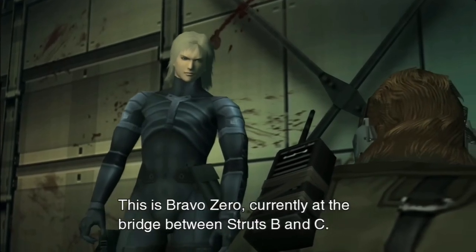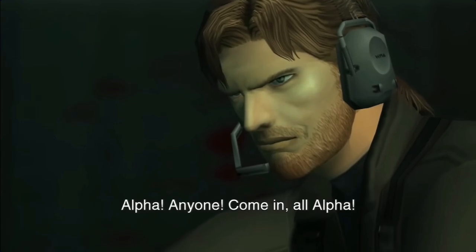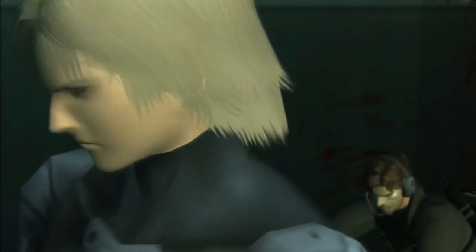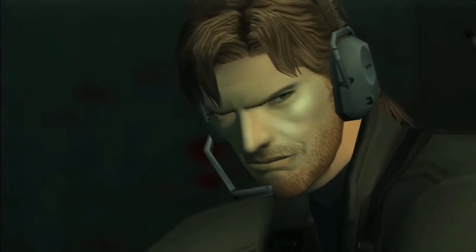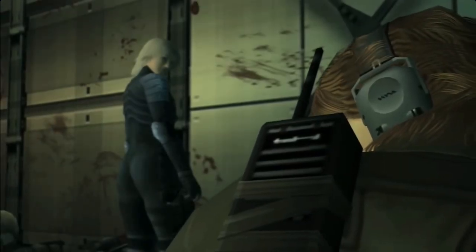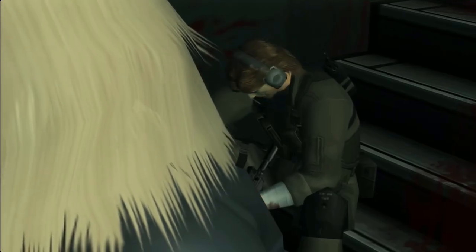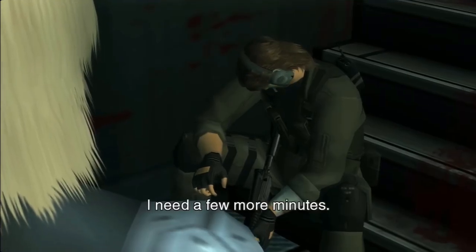Zero. This is Bravo Zero, currently at the bridge between struts B and C. The president is... Damn, I can't hit this thing. It's like some bad dream. Alpha, anyone, come in, all Alpha. This is Bravo Zero. Aren't you going to answer him? DC connecting bridge. We need to get there. Can you handle it? I need a few more minutes.